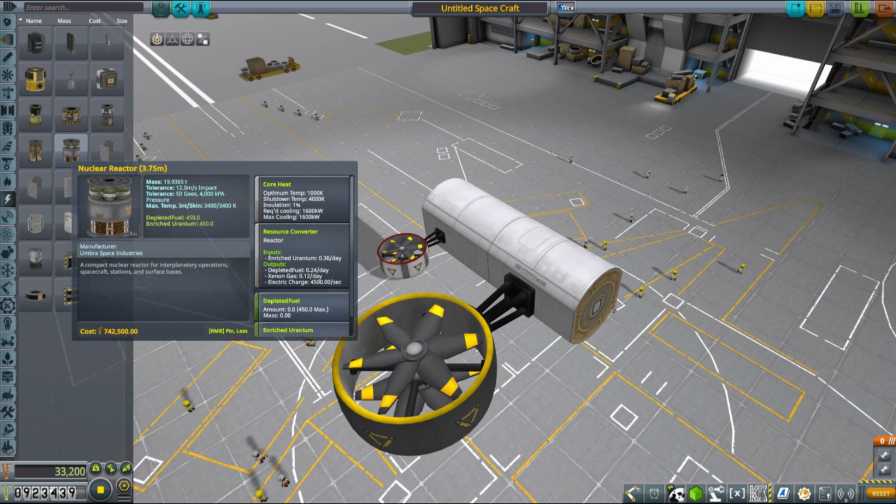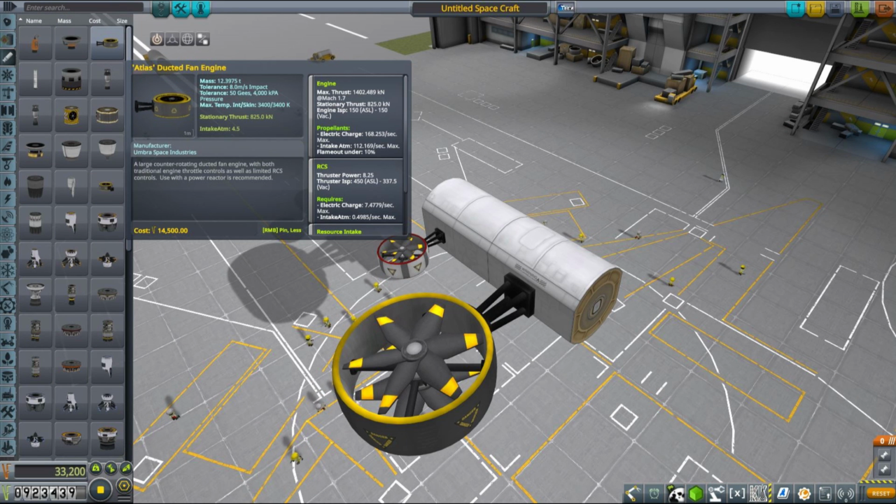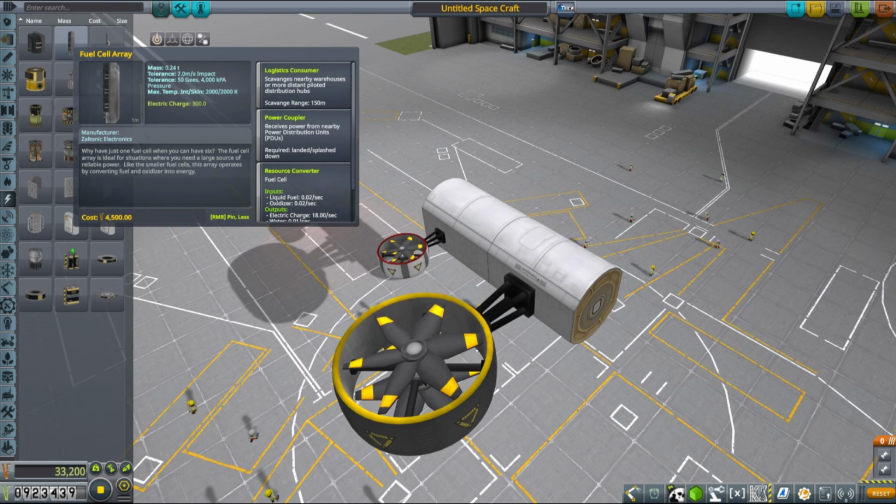So, I've decided that I will cut the electric requirements for those engines by 10, which actually makes the smallest engine consume 20 electric charge per second, and the larger one, if not the largest, consumes almost 170 electric charge per second, which is still quite a lot if you look at how much electricity you get using stock means. I think the fuel cell array gets you only 18 electric charge per second.